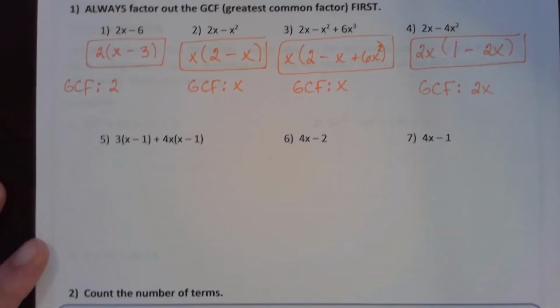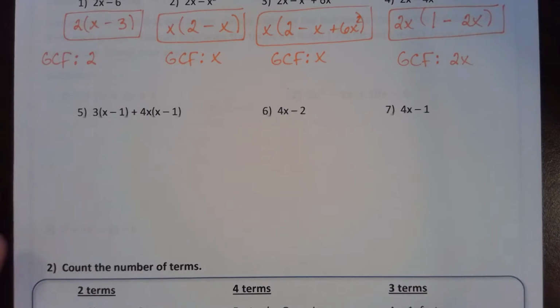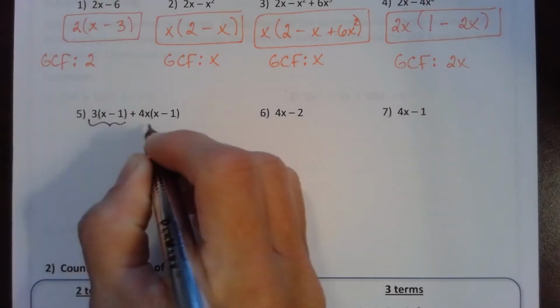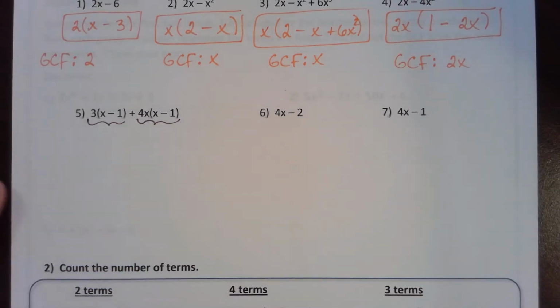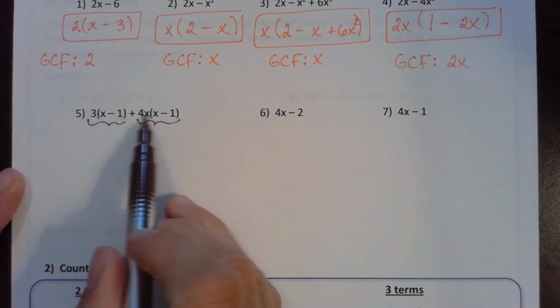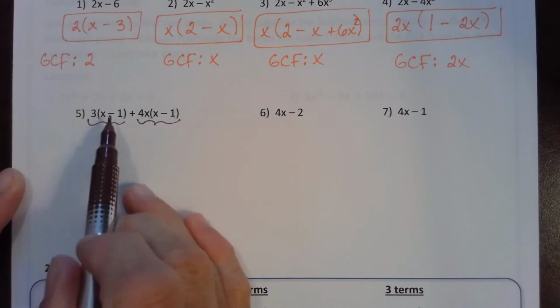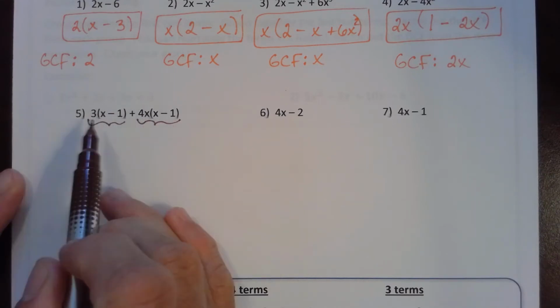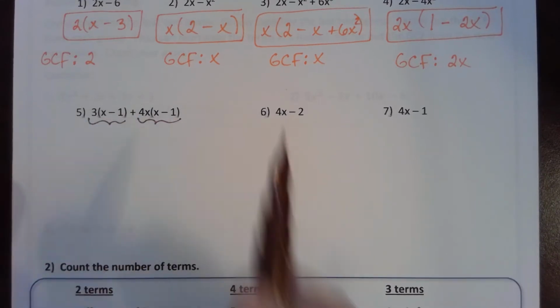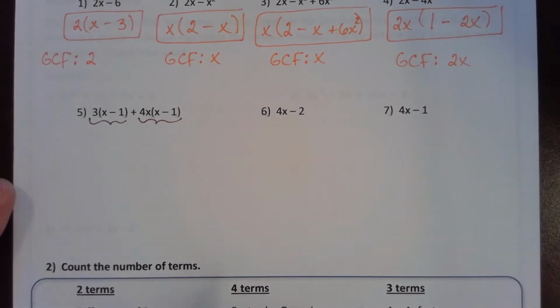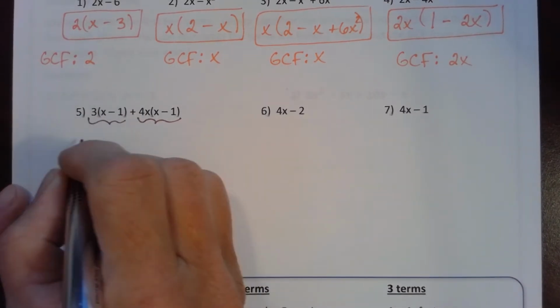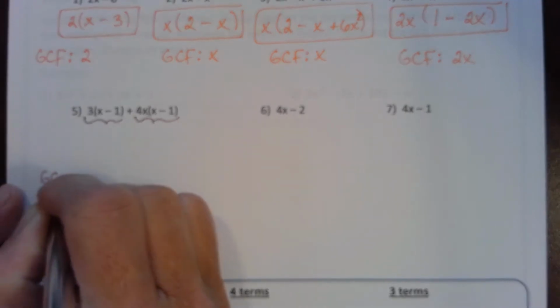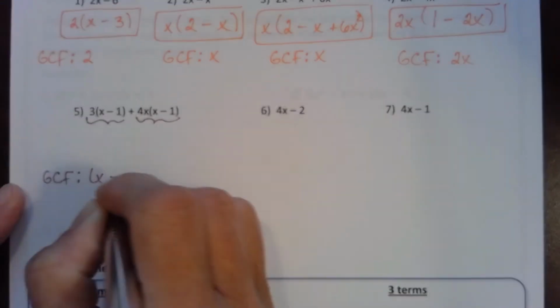So look at number 5 then. What would the GCF for number 5 be? This one's a little bit different. We have this piece we're going to look at and this piece, right? Since these are multiplied together and these are multiplied together, we're going to call this whole thing a term for now, even though you do have more terms if you were to distribute those pieces. So here we have an x minus 1 in common, so your GCF is actually x minus 1.